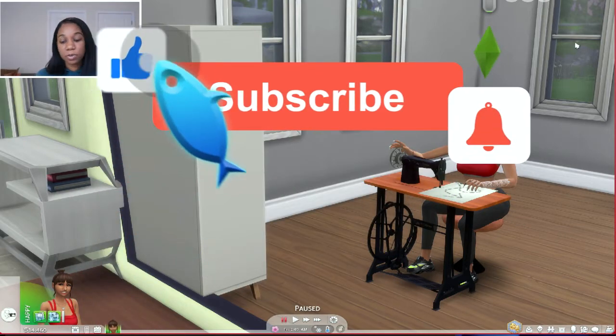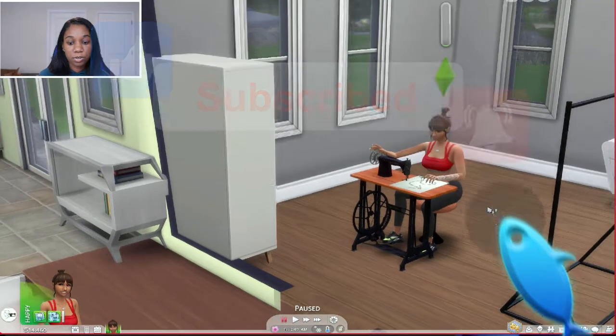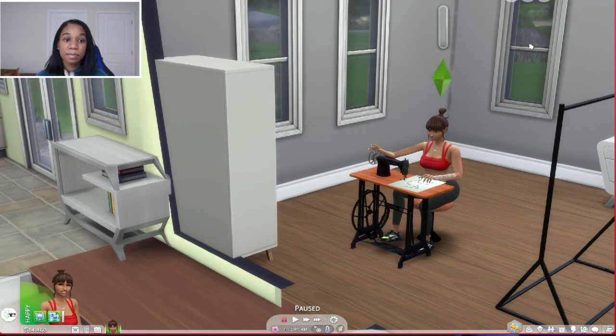So today I'm going to be showing you guys this brand new mod. Thank you so much to Ozzy and Mariam for sending me this mod to review. I did take some time, behind the scenes, to go over some things. There are some things I want to point out about this mod, but overall I really love it, and I want to show it to you guys today.